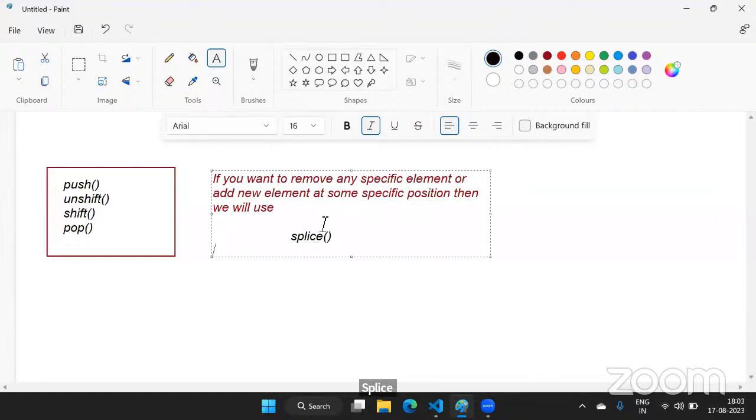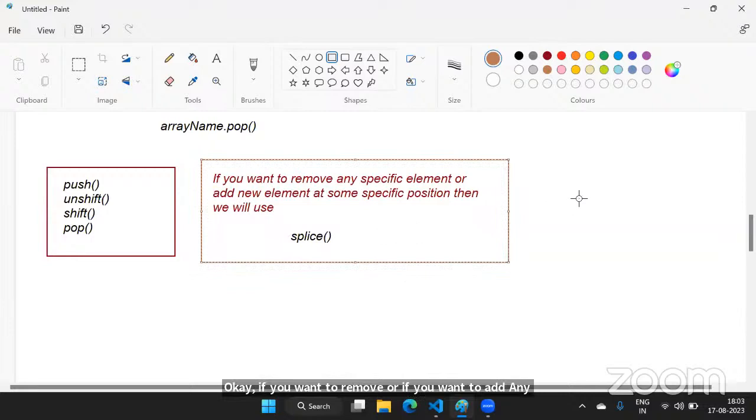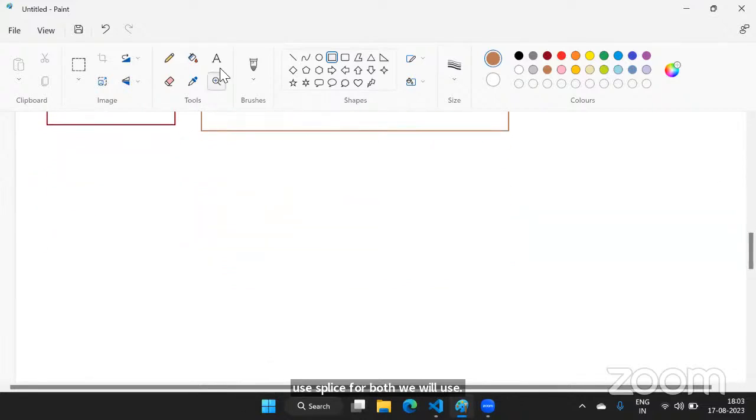If you want to remove or add any specific element at a specific position, we will use splice. For both, we will use splice only. So how will splice work? Let's try to understand.